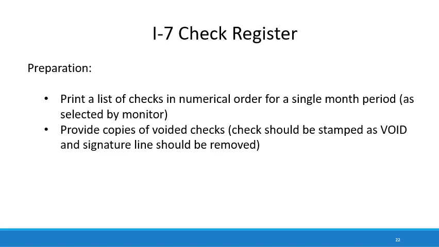So we also look at a check register, and the reason for that is we just want to make sure that your checks are being used in appropriate order and that you voided things correctly, which means that the check should be stamped with a void stamp, and also the signature line should be torn out.